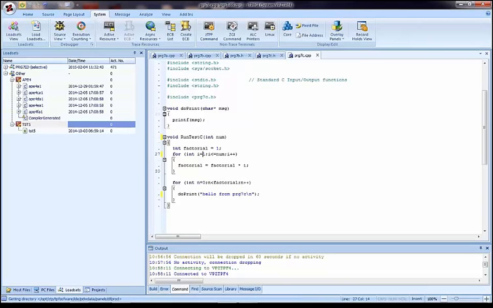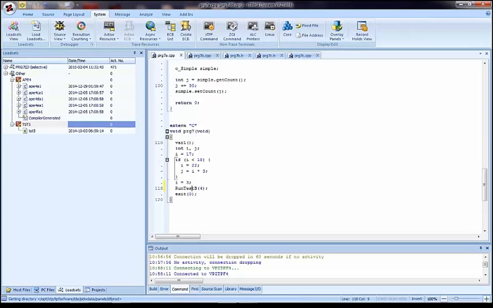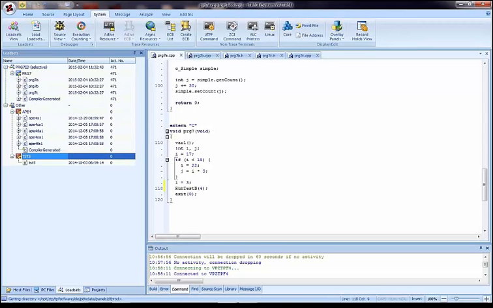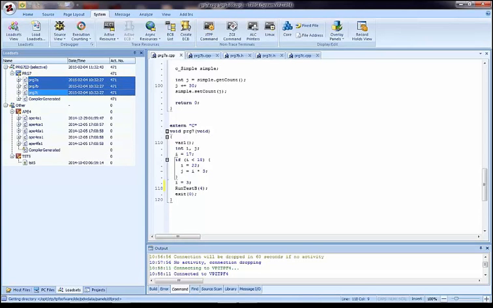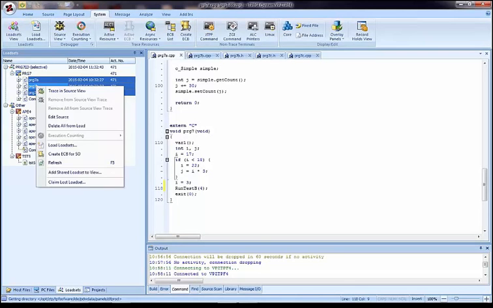So first, turning on execution counting. You can turn on execution counting for individual members, individual files or programs. The first thing you need to do before you turn on execution counting is to make sure you've added those files to source view trace. So I'm going to go to my load sets view and select some files and right-click and say trace and source view. There are several ways to lock programs in for source view trace. This is just one of them.